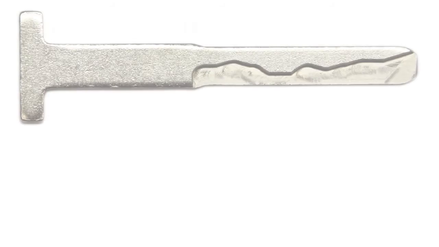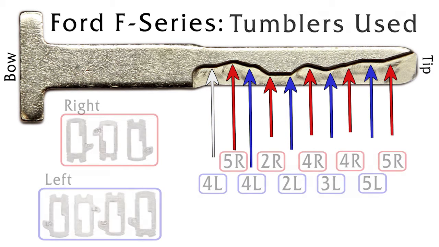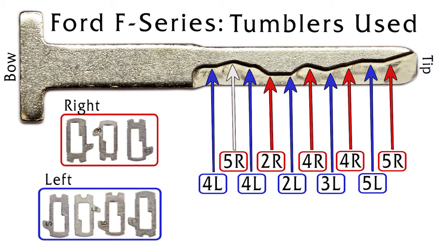For the pinning, in terms of the ignition, you're using all 10 positions on this 10-cut key for the ignition. And so when you look at this by stations on the cylinder, station 1L is going to use a four-left tumbler, station 2R is going to use a five-right tumbler, station 3L is going to use a four-left tumbler, station 4R is going to use a two-right tumbler, station 5L is going to use a two-left tumbler, station 6R is going to use a four-right tumbler, station 7L is going to use a three-left tumbler, station 8R is going to use a four-right tumbler, station 9L is going to use a five-left tumbler, station 10R is going to use a five-right tumbler.